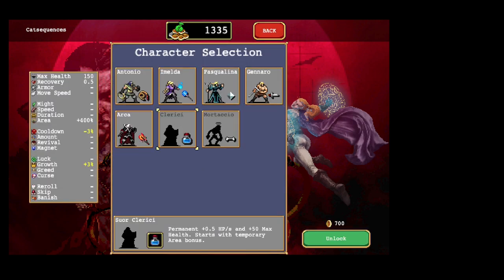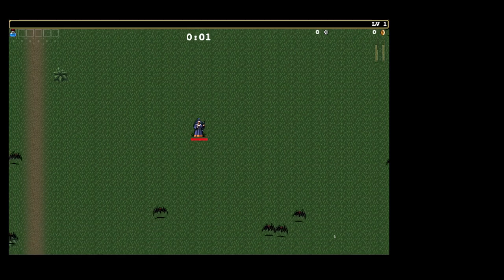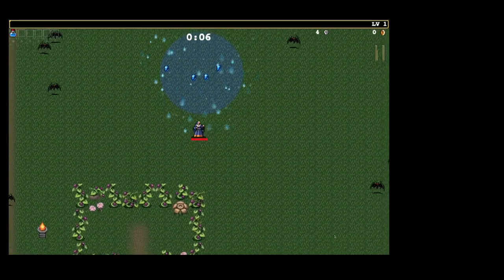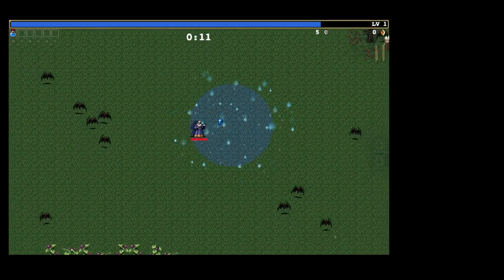I want to try this Suwa Klariki. Or Klarichi? Not sure. Yeah, I'm intrigued. Let's do it. Come on, sister, let's go! Mad Forest, once again, thank you. Okay. Okay, so we've got to... Oh, that's big area. That's a big, big area. Excellent.